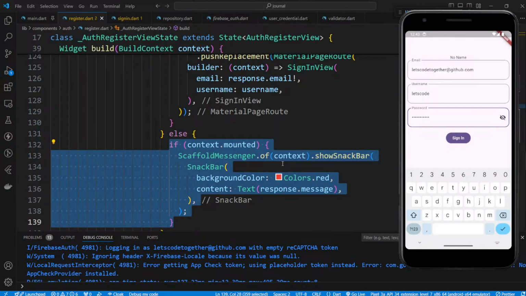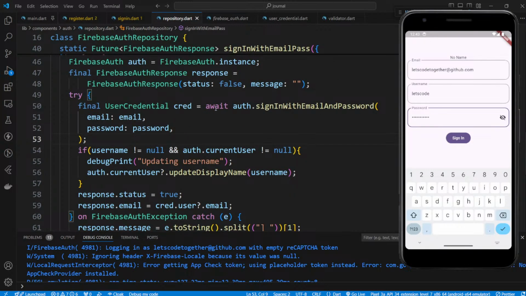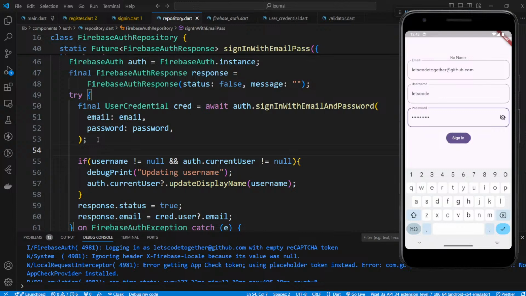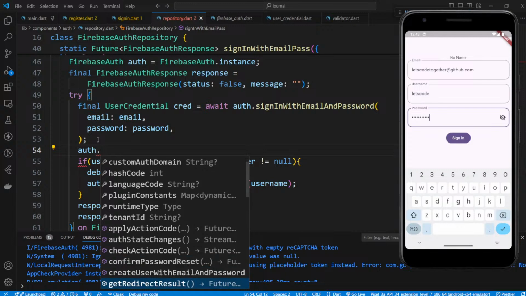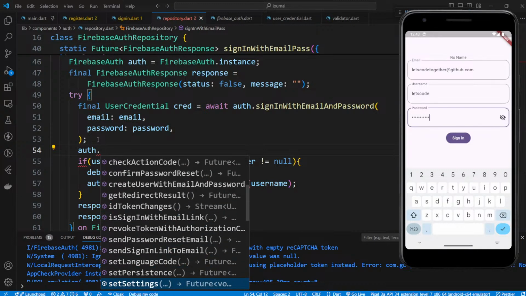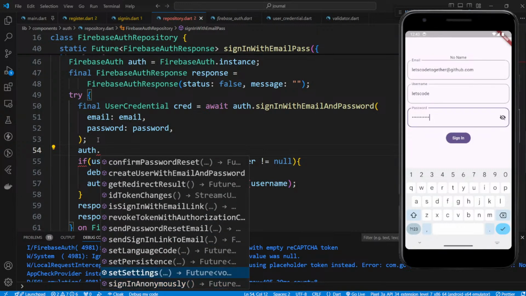Can't we update the display name without signing in, because we have already created the user? So auth dot confirm get reports and subproperties.